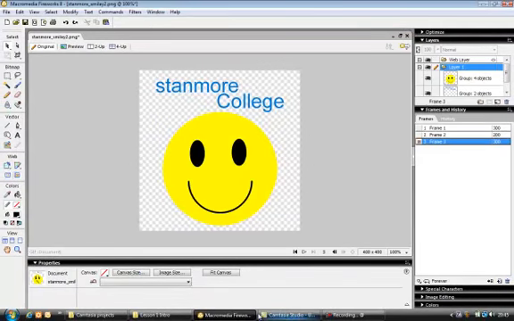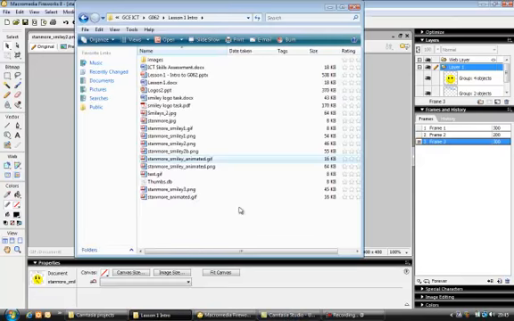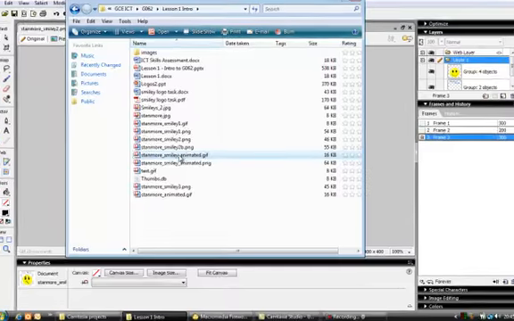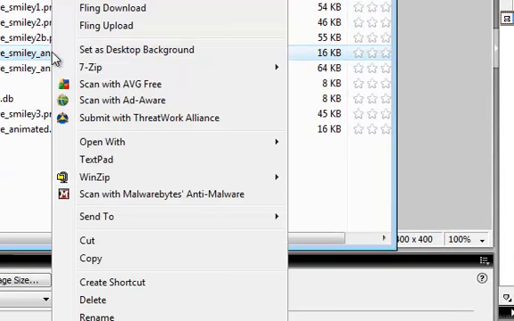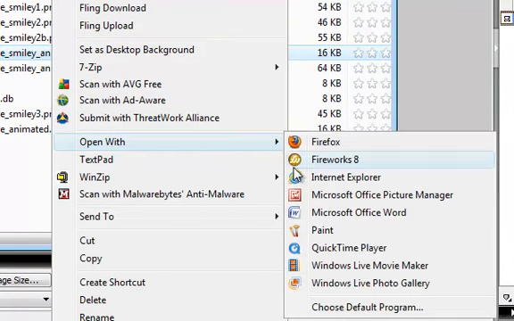And that's it. To test it out, go to your animated GIF version, whatever you saved it as, and you can run it in a web browser and the animation should work. And as you see, it just circles through a simple animation.